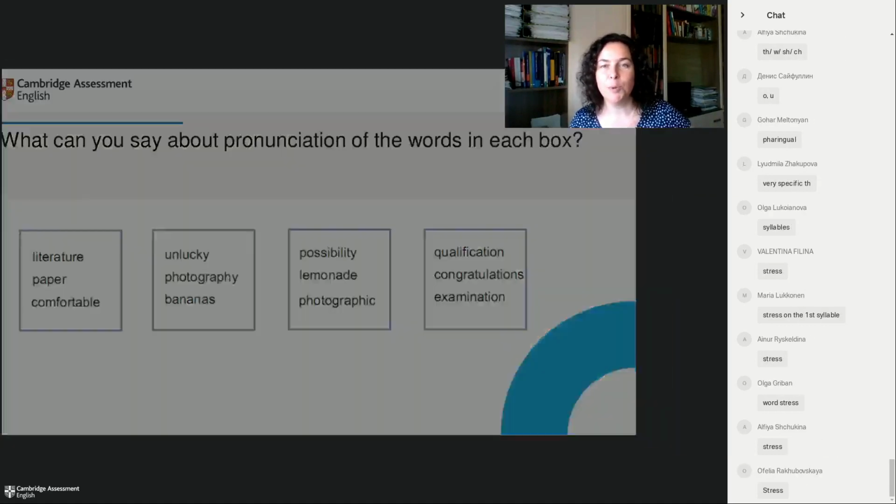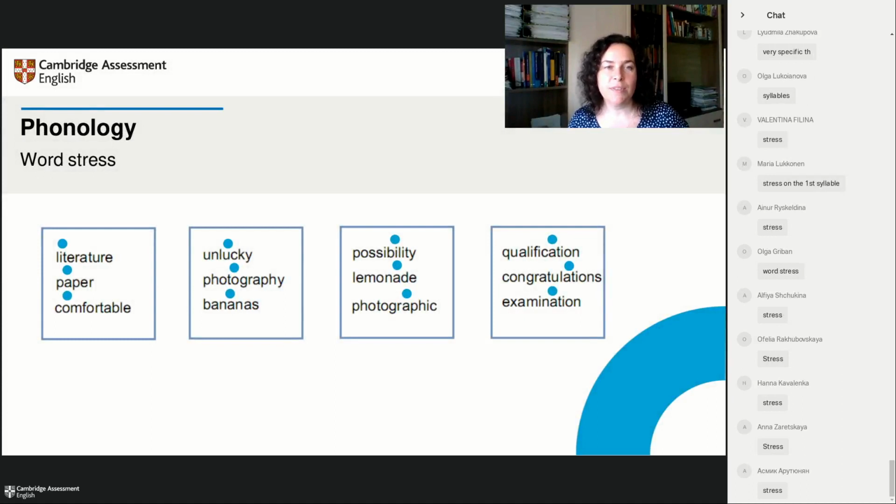So in the first box, the words are presented with the first syllable stressed. In the second, the second syllable is stressed, and so on. So you can see in English we can use different types of stressed syllables. Do you know any rules related to stresses?